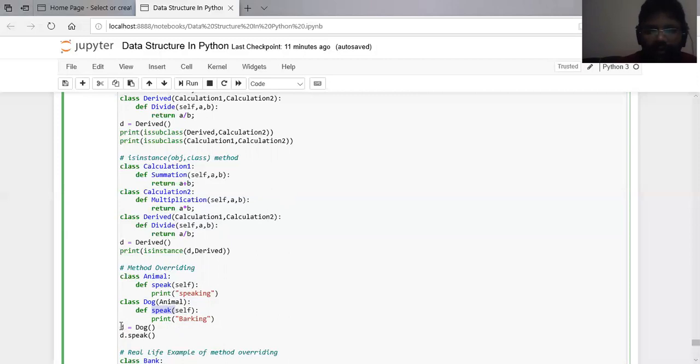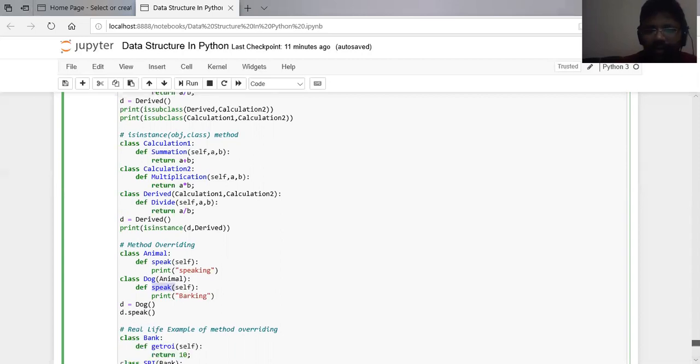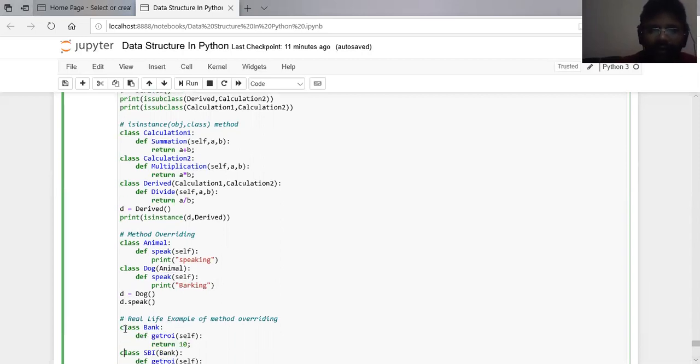So here we have created an object d equals Dog followed by a parenthesis pair, and this object belongs to the Dog class. So d dot speak is going to print once we call this. So barking must be an outcome. Now we see another example, a real life example of method overriding.